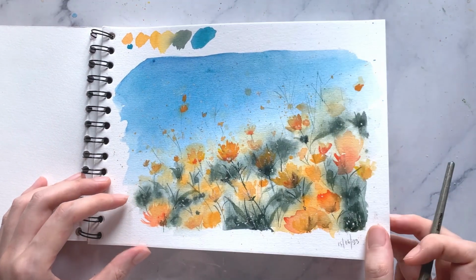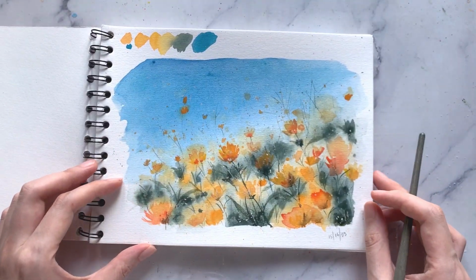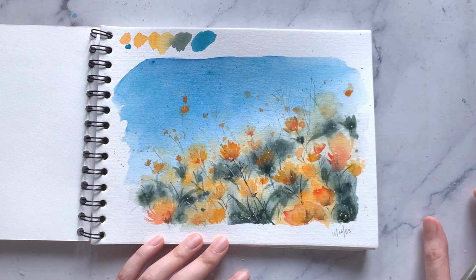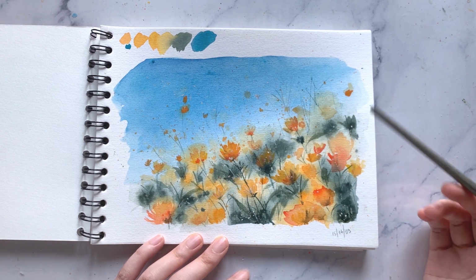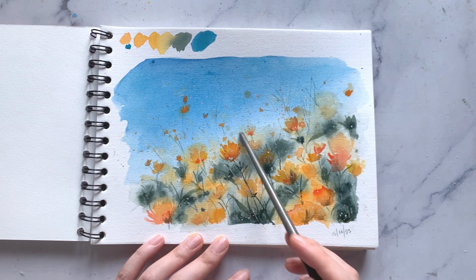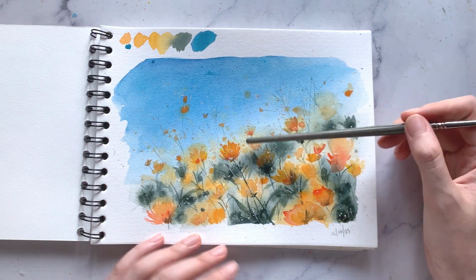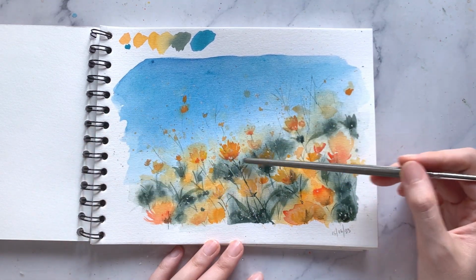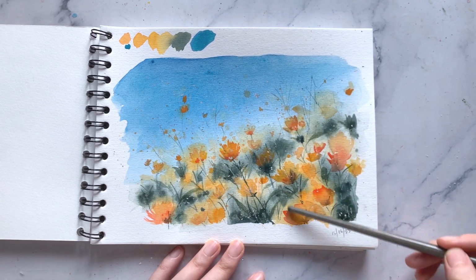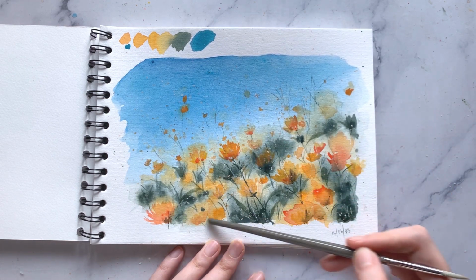So every time I paint, it turns out different. So practice makes perfect. And the tip that I'd like to share with you is when applying the first layer, be intentional about where you place the yellows and the greens. For example, if we want to have a focus point here, be intentional with where you put the yellows. Have a bigger yellow area here, and then we have greens at this smaller area, and then we have another big area of yellow here for the flowers. And then here, since we want to guide the viewer's eye around like that.